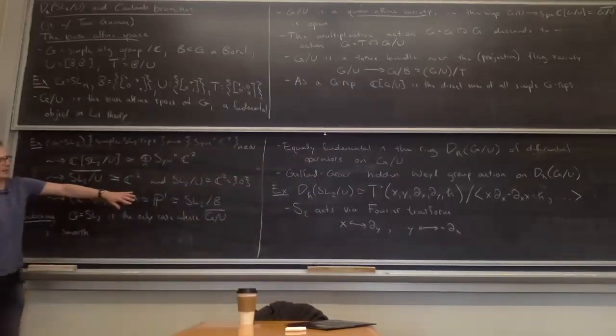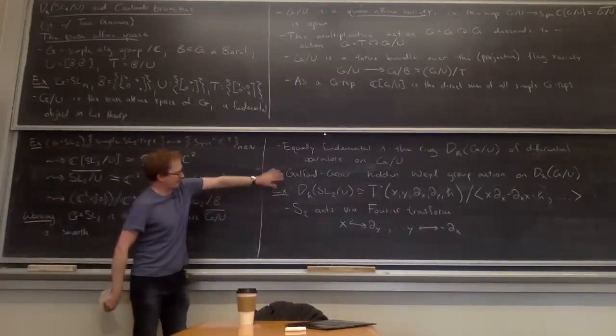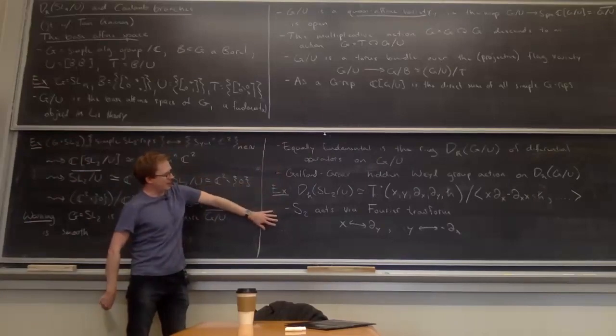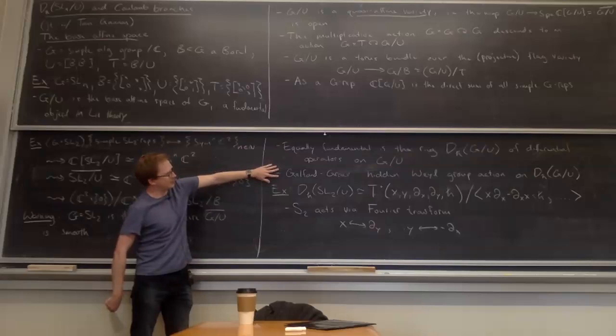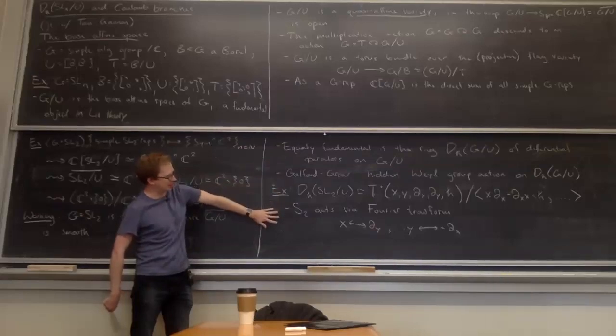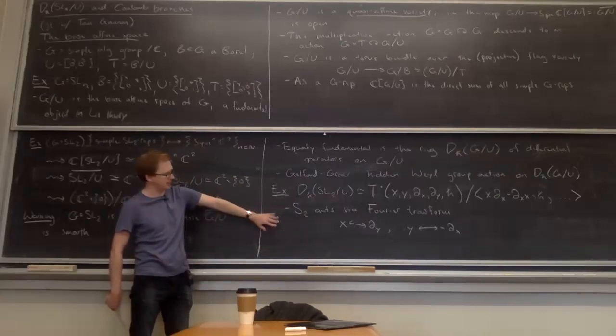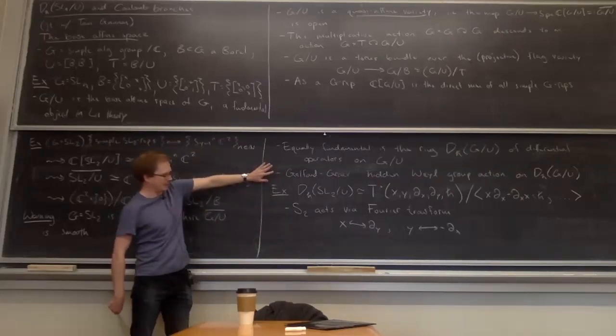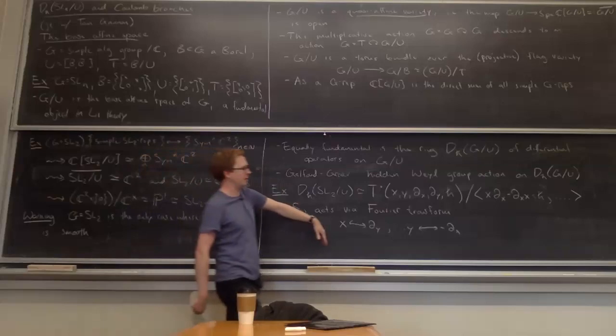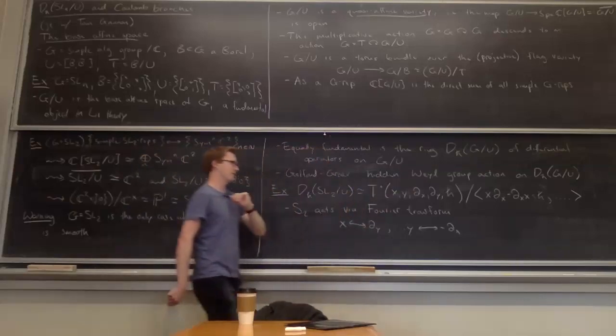The main point I wanted to make is that when I look at the general case, I see a kind of mysterious feature of this action: the generators can be written down via similar formulas, as partial Fourier transforms in certain directions corresponding to the simple roots. But it's very non-trivial. The most non-trivial part here is that those generators satisfy the relations of the Weyl group.